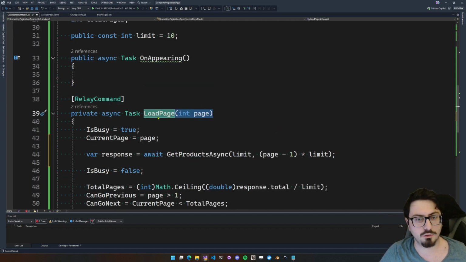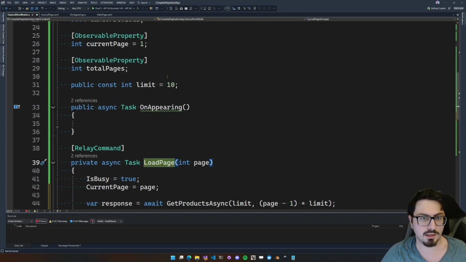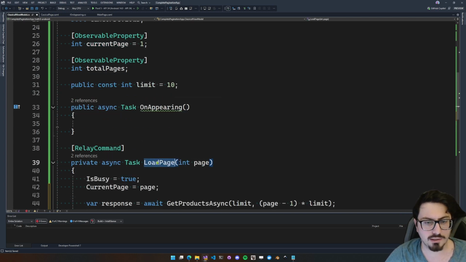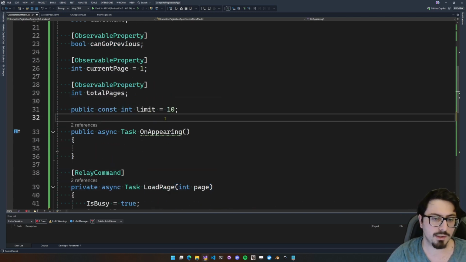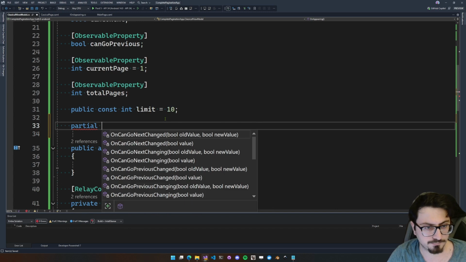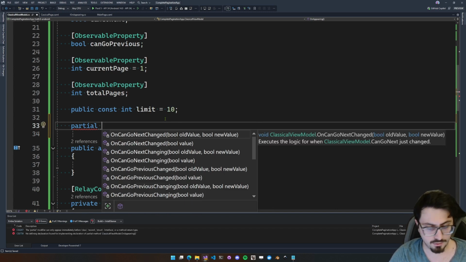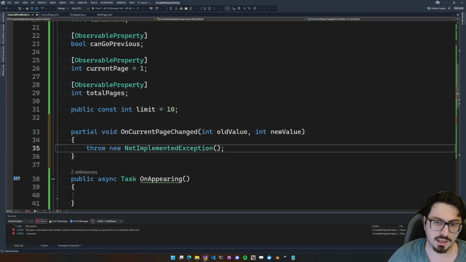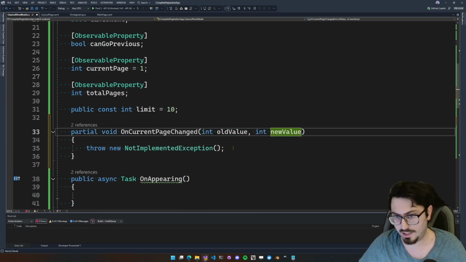But calling this method always can be buggy, so I will implement something else. If current page changes, I will call this automatically. So Community Toolkit helps us to catch that event. I will use a partial method for current page. When current page changed, I can access old value and new value at the same time.